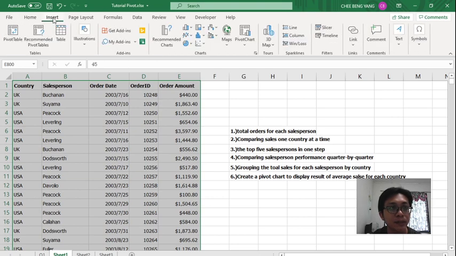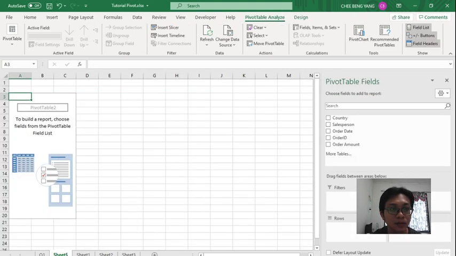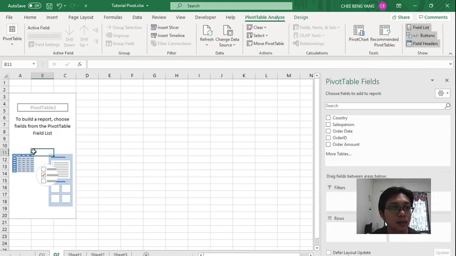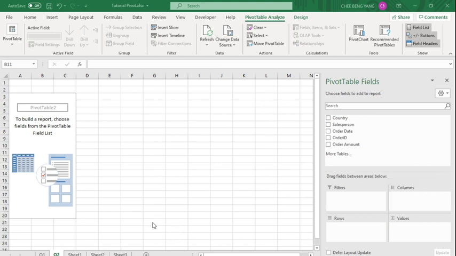So insert again, pivot table, highlight all, pivot into the new worksheet. This one we change to Q2. So again, I need to turn off the camera.